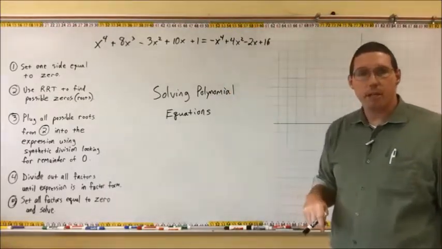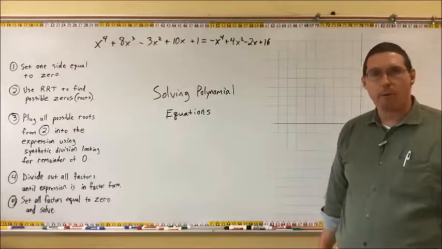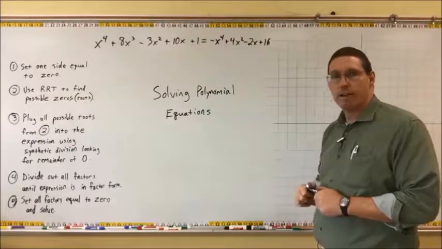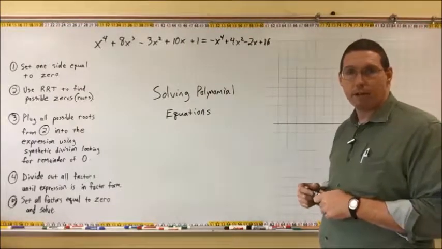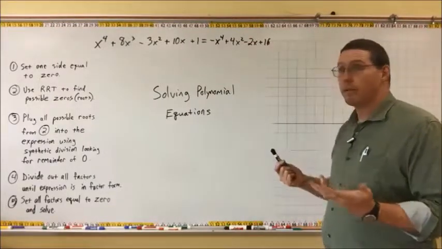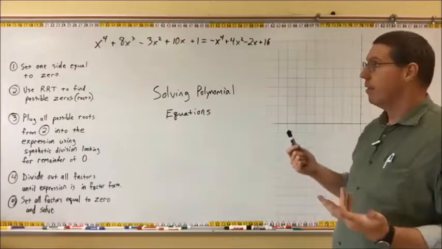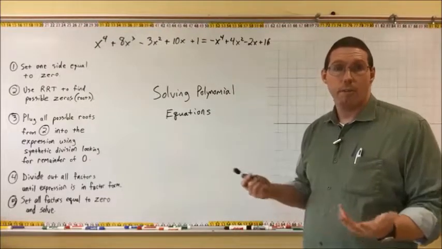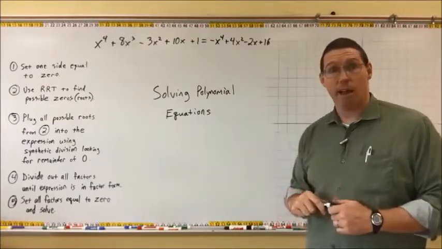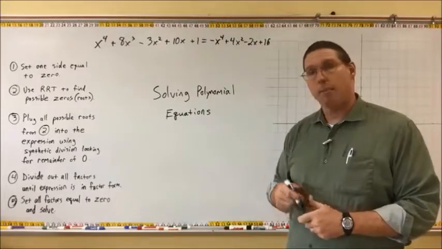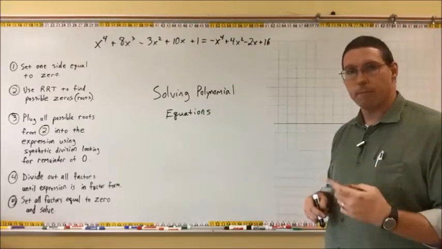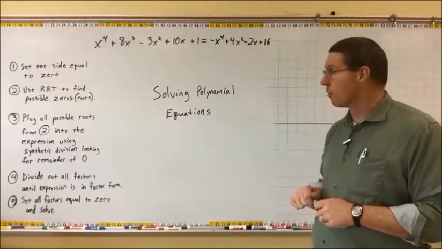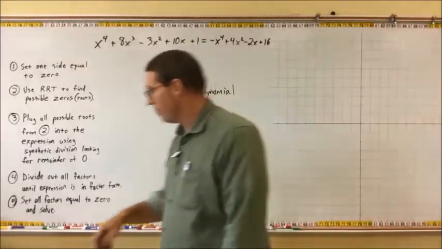It's pretty nasty looking. In most cases, I would probably just rely on technology, get a graphing calculator out, and try and find the solutions. But if I don't have a graphing calculator, and let's say I'm up in the mountains, and I have this crazy equation, I have to solve it, or a mountain lion is going to eat my head, then I'm going to want to do this by hand, right? I may only have some dirt and a stick, but I'm going to figure this out because I know the Rational Root Theorem, I know the Factor Theorem, I know the Remainder Theorem, and I know how to factor and that sort of thing. So let's get to this, okay?